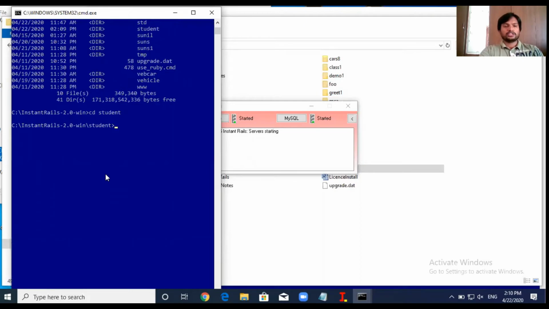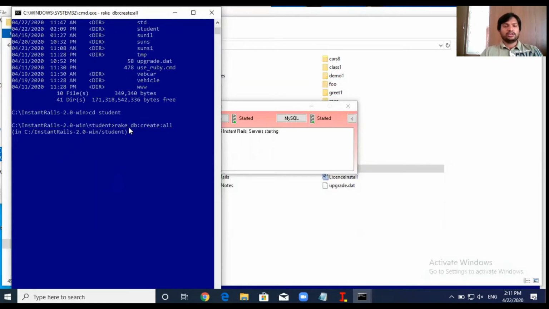After changing the directory, you create a database. That is done by using a rake command: rake db:create:all. Just enter this. It will create all the copies of the database in the student application.